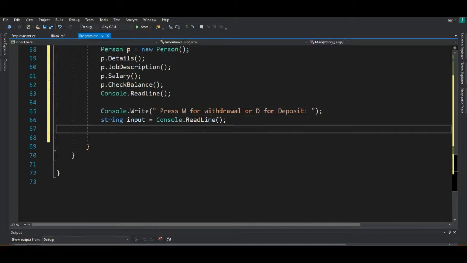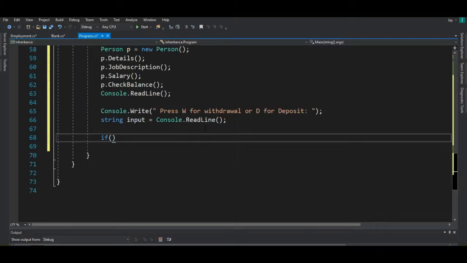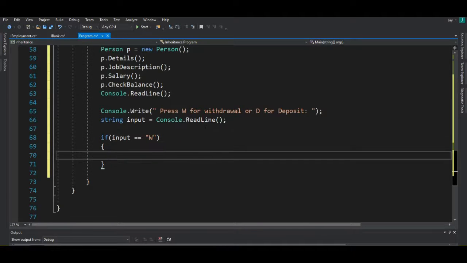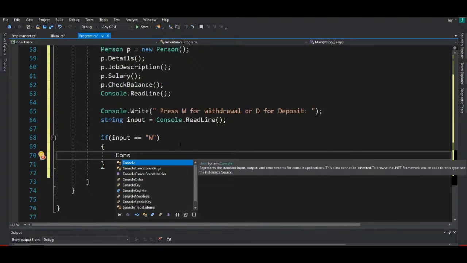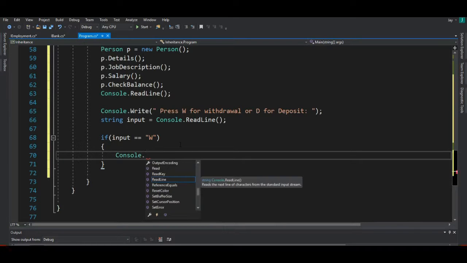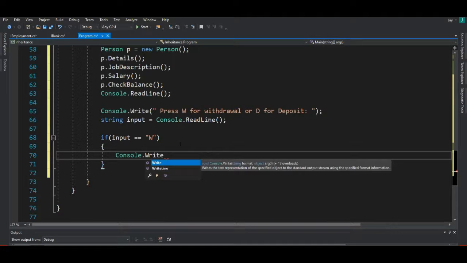So let's also try that. If input equal to W, what should we do? We should prompt the user to enter how much they want to withdraw before calling the withdrawal method.